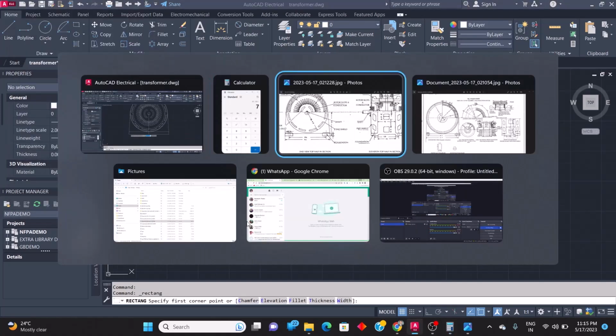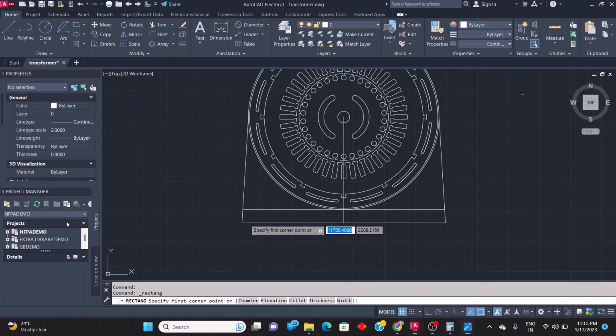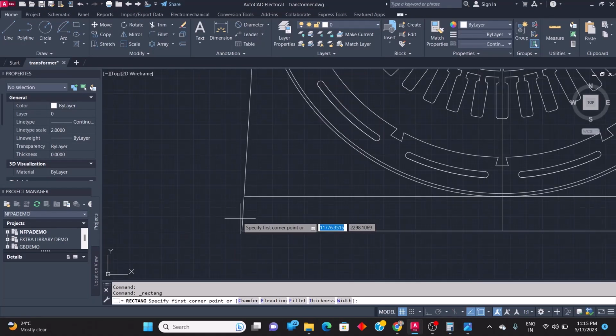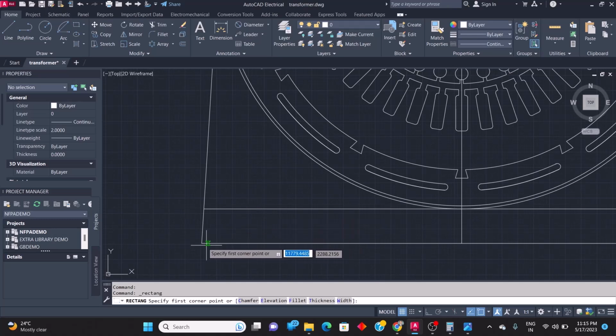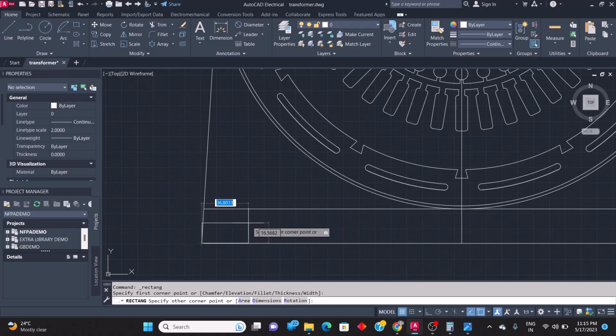Directly you take one rectangle, 14 from here you have to draw 28. This is 14. This is 28. It is wrong.